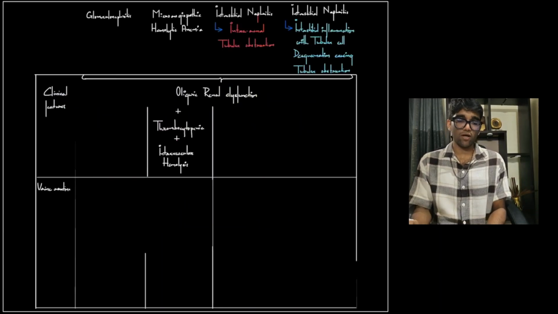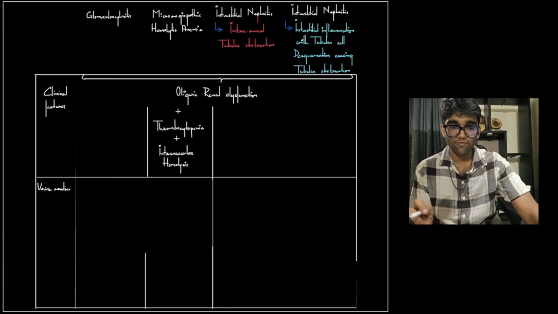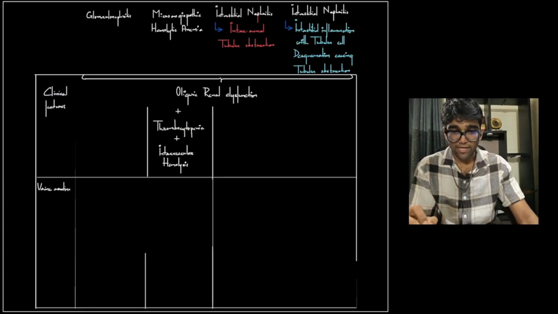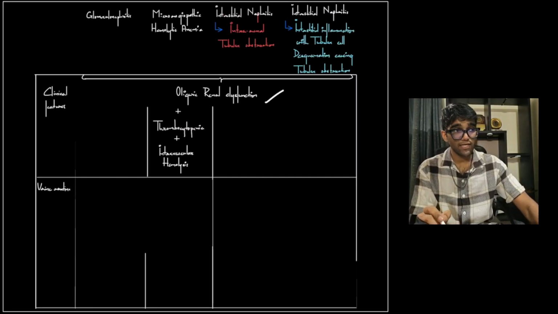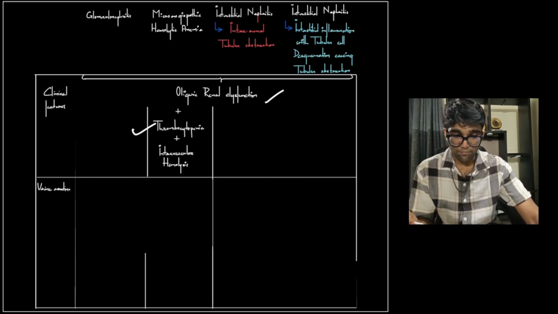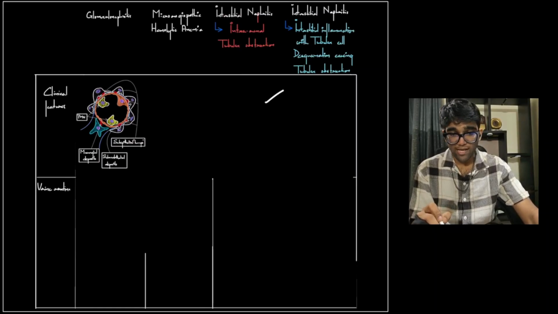Okay, so now coming to the four causes of intrinsic AKI that we just discussed, that is glomerulonephritis, microangiopathic hemolytic anemia, which on histology is called TMA or thrombotic microangiopathy. All of these entities would then cause oliguric renal failure, and additionally microangiopathic hemolytic anemia almost by definition will require the presence of thrombocytopenia and some degree of intravascular hemolysis. Okay, now this is the schematic of what is actually happening.